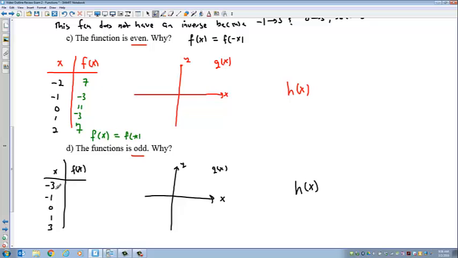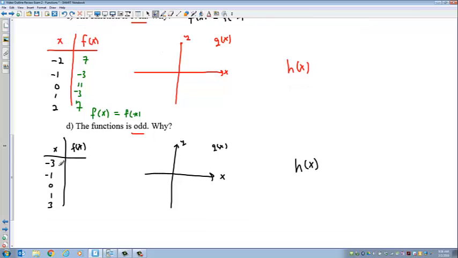Whereas down here, when you plug in opposites, so let's make this -8. Then that means if you plug in the opposite, it has to be +8. Whereas if you make this one 7, this one has to be the opposite, which is -7. And then for an odd function, 0 is actually forced to be 0. So what happens, if you think about it, on opposite sides of the y-axis, these aren't exactly equal, they're just opposites of each other. So -8 on the other side is +8. 7 on the other side is -7.